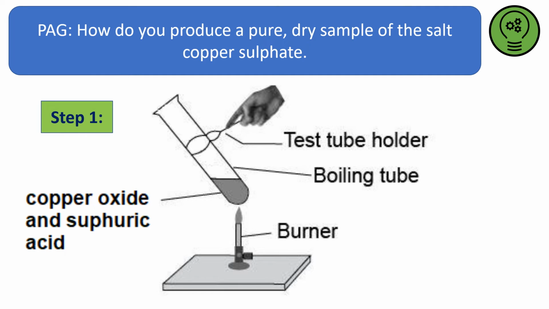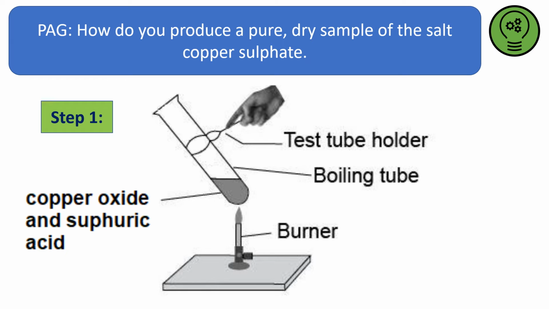So I'm adding copper oxide and I might stir it until it stops dissolving, until it stops disappearing. Dissolving is the wrong word, until it stops reacting. Now, you could do this in a conical flask and just keep stirring or swirling it until everything stops reacting. But in reality, in class, we probably did this in a boiling tube and we used a Bunsen burner to just gently heat up that reaction.